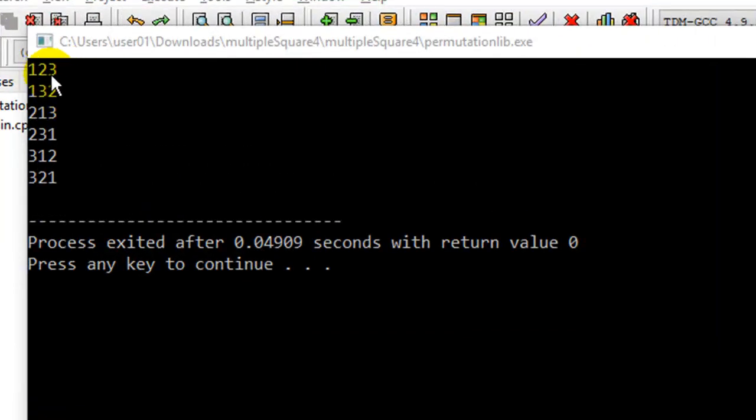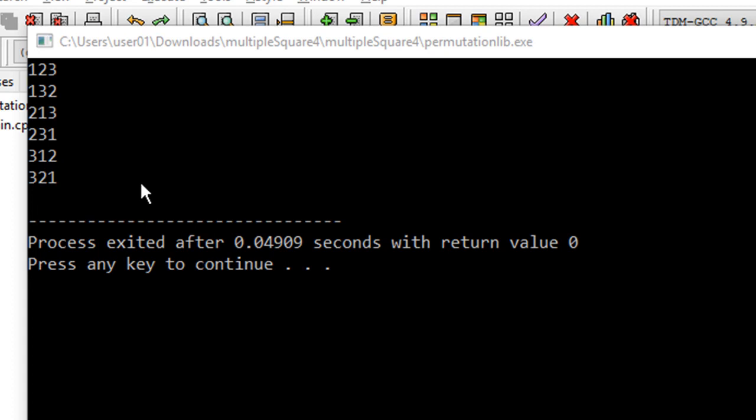So we get the numbers 1, 2, 3, and then it flips 2 and 3 here. As we go through, we get all the different combinations of 1 through 3. And we can at least do one check.